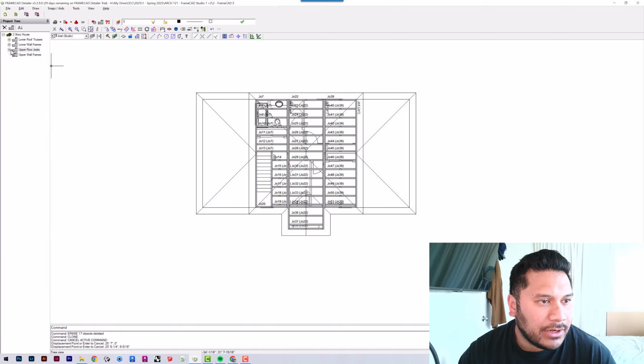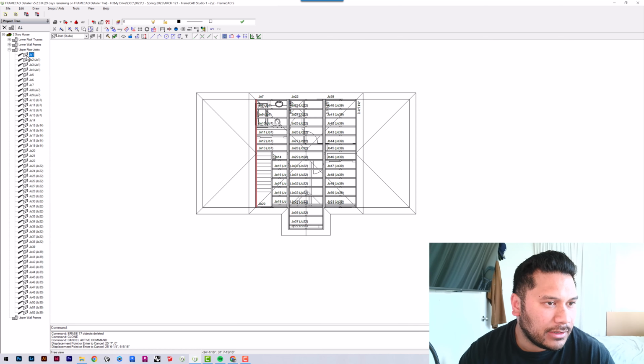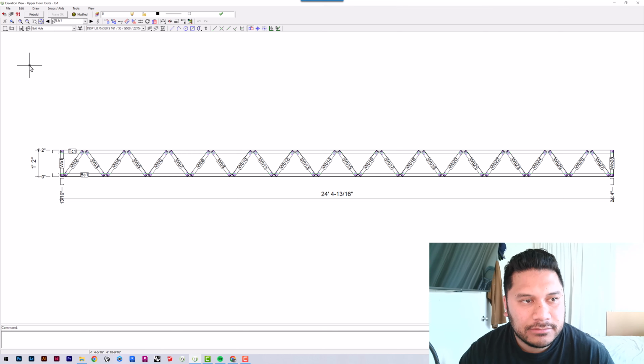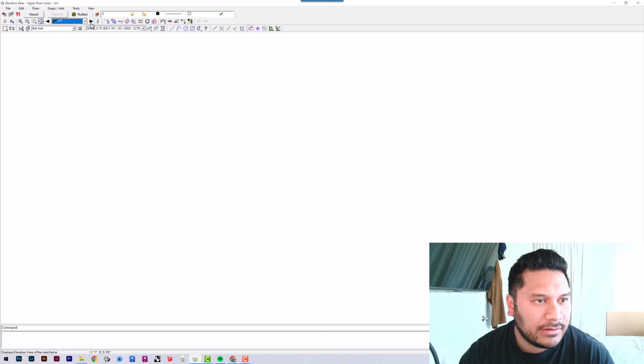So in my upper floor joists, I'm going to go ahead and click on build frame for J01. All right, let's just click rebuild. Go through this drop down menu by going left or right. So J05 is not built, you don't see it, so I'm going to hit rebuild.